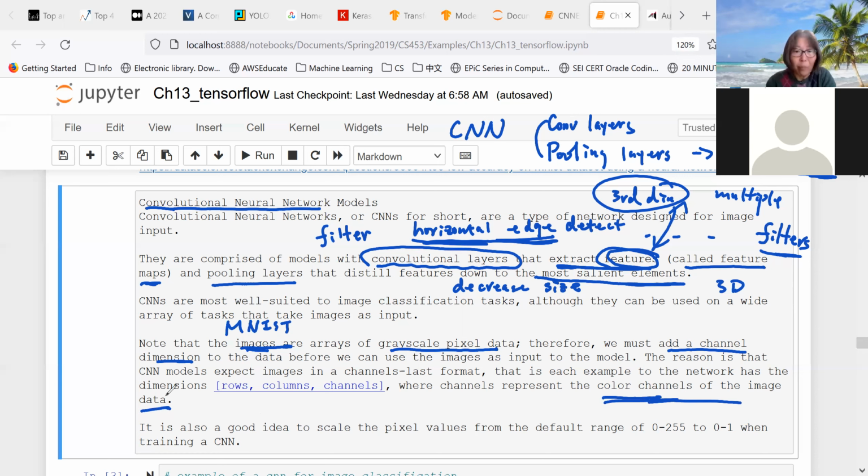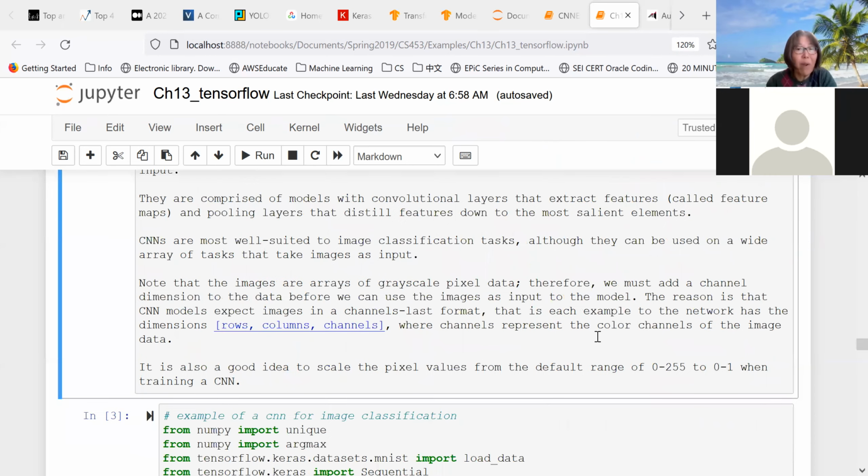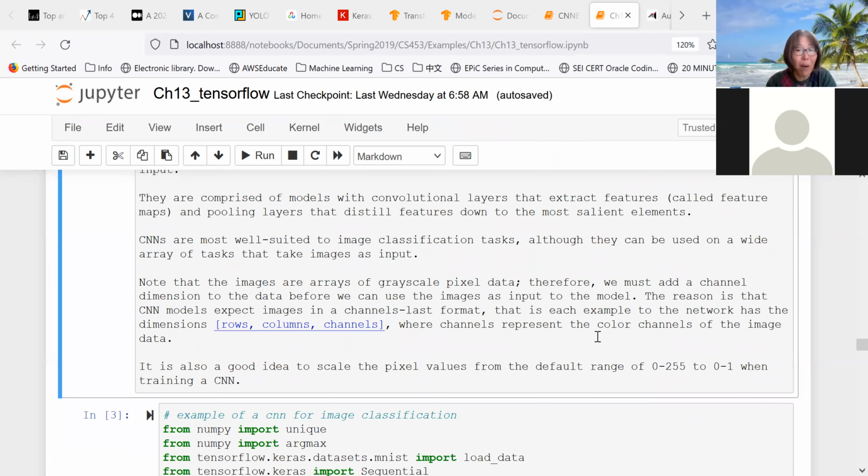Also, as we saw previously, pixel values are normally in the range of 0 to 255, so when we do neural network training, we need to scale them to 0 to 1.